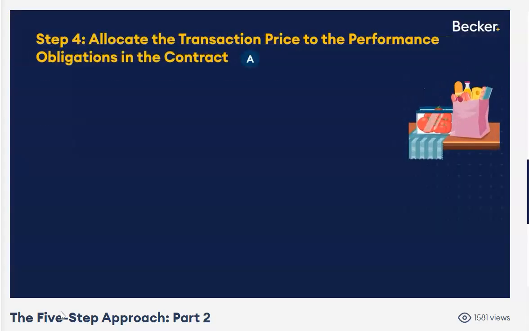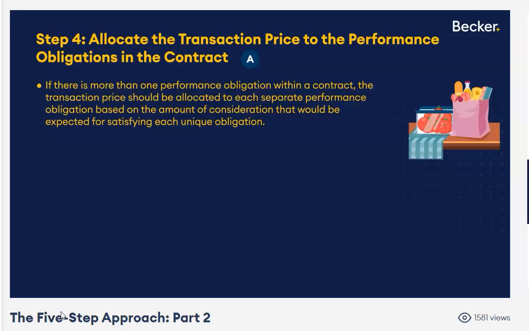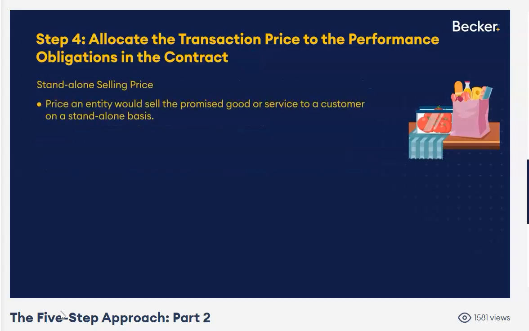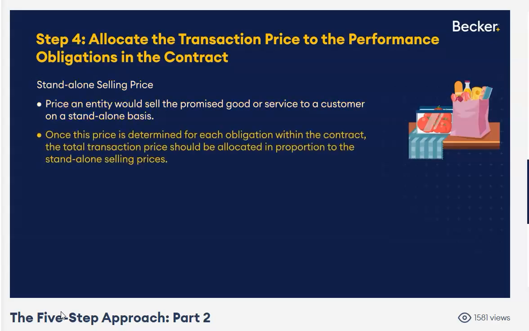Well, step 4, we allocate the transaction price to all of the items that we're doing. How do you allocate it? You allocate it based on the relative fair values of each item. So let's say you've got a whole bunch of consumer goods and you're selling all of them. And there's one bucket purchase. You then take that amount that you're expecting to collect and you allocate it to each of the items based on their proportional relative fair value. Now, you look at what their standalone selling price is, and then you allocate accordingly.